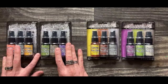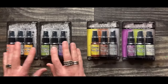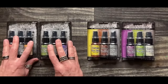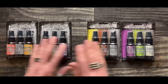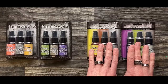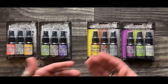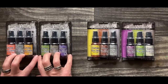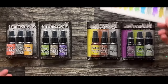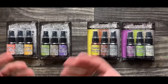So I did talk to Ranger this year when we were doing these new colors. And here's what they agreed to so far. If this year's seasonal does well, which I hope it does as well as last year, they would agree that next year we would go back to this palette. And then the next year we would go back to this palette. So we would be able to alternate these colors. So you would know as a maker that every other year, those particular tones would come back, right? Because once we have these colors, we're essentially going to have 24 seasonal colors in a palette.